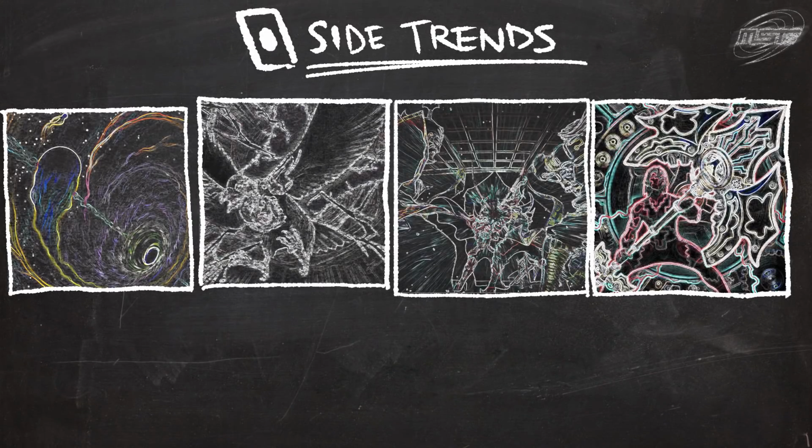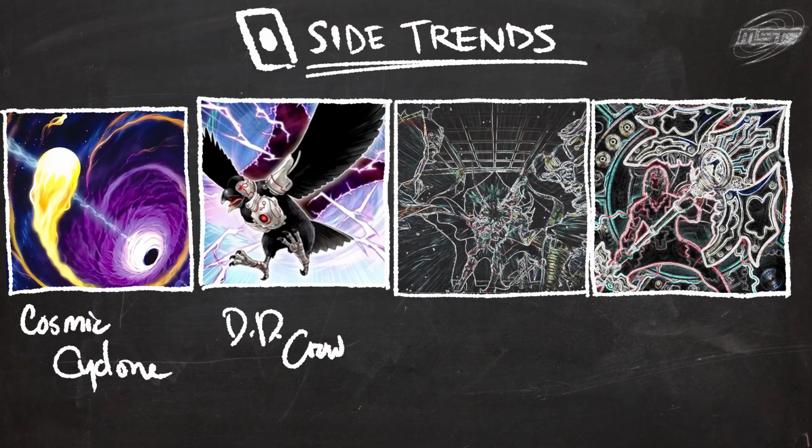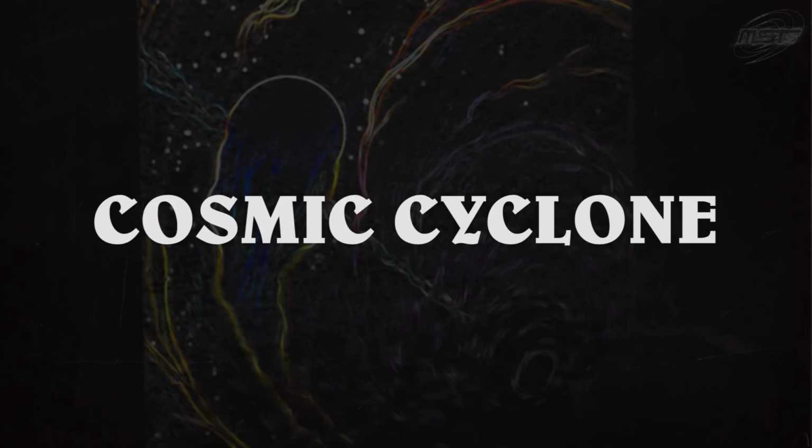Let's pull the chalkboard down. So the main 4 cards we're going to be taking a look at today is Cosmic Cyclone over the Twin Twister, DD Crow over basically any other hand trap. We have Evenly Matched, and we also have the one that counters all of these cards, Artifact Lancia.